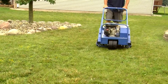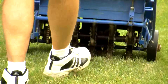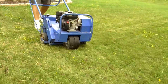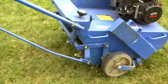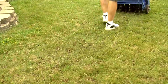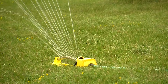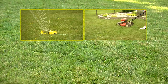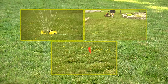The best way to aerate a lawn is with a core aerator. A core aerator removes narrow cores of soil a couple inches long. These cores tend to fill in more slowly than holes punched into the soil with a spike aerator. Both manual and power core aerators are available, although covering a large area manually takes a while. For large areas, you may prefer to use a power aerator. Aerating is easiest on moist soil, so you may need to water the lawn a day or two beforehand. You'll also want to mow before you aerate and flag the locations of sprinkler heads, underground lines, or other obstacles in your lawn.